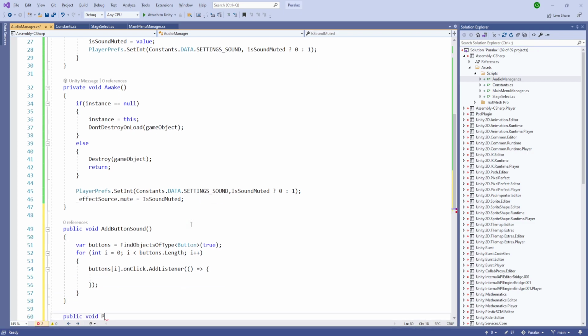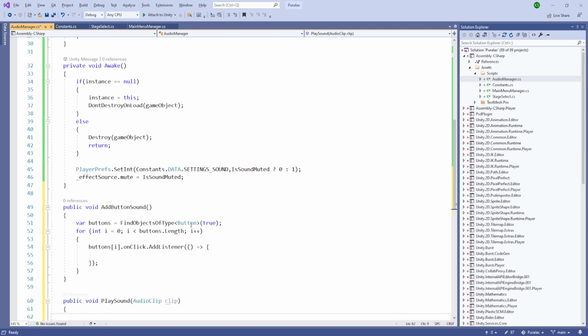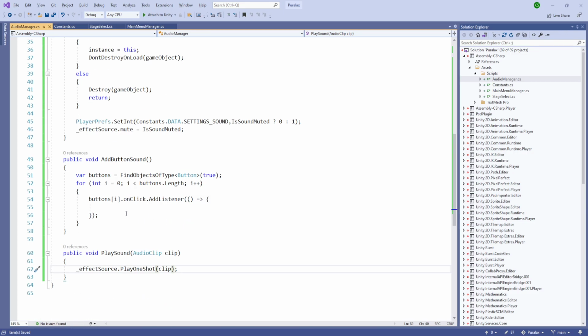So it's going to be public void play sound, and here we'll pass an audio clip, and let's just call it clip, and we'll do effect source dot play one shot, and we are going to play the clip. So it's going to play our sound, and we'll just call the play sound and we'll pass our click sound.